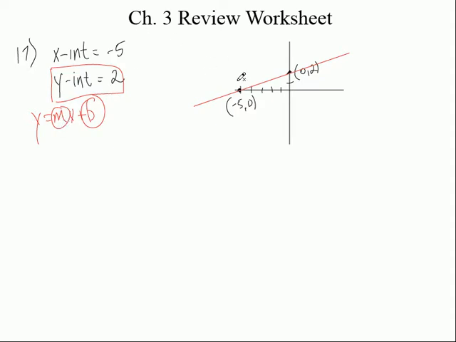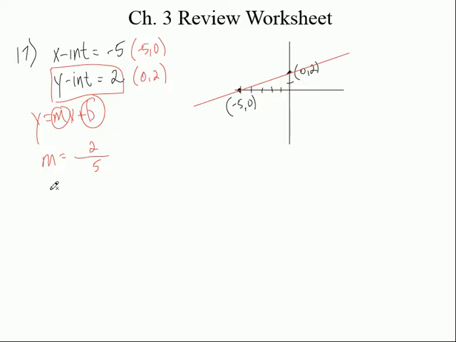So really, the only reason I graphed it is just to show you that the point of the x-intercept is -5, 0. So you could have just done this without even graphing. What's the y-intercept point? It's 0, 2, isn't it? So let's find the slope. This is easy. I'll just review it. Subtract the y's from each other. Let's go the bottom one minus the top one. 2 minus 0 is 2. 0 minus -5 is +5. Okay, so it's 2/5. That was really all the work we had to do.